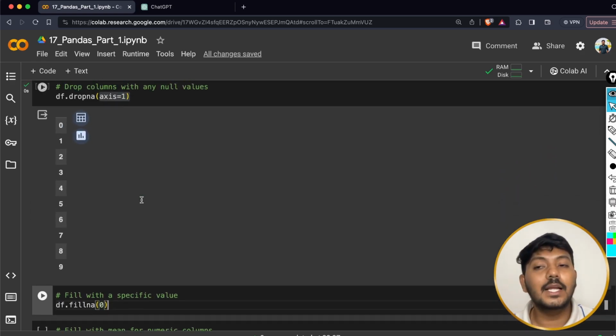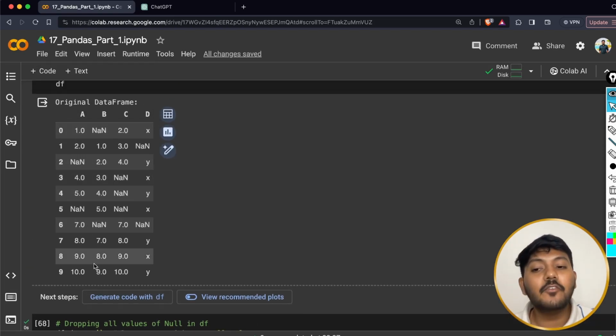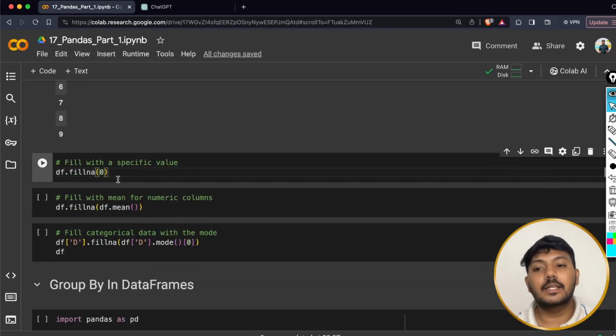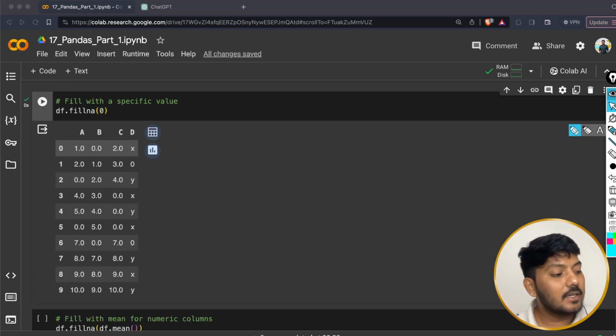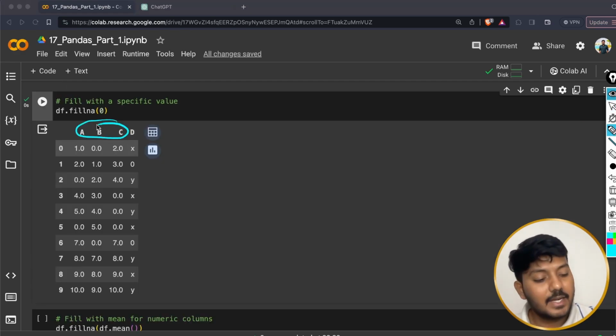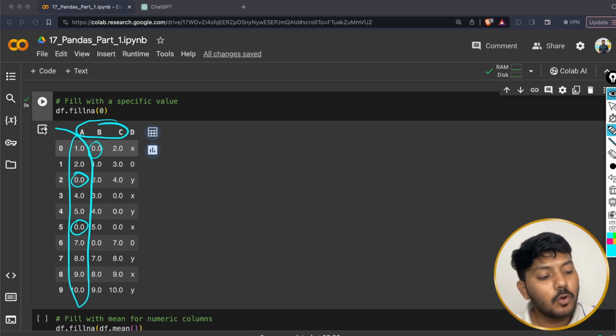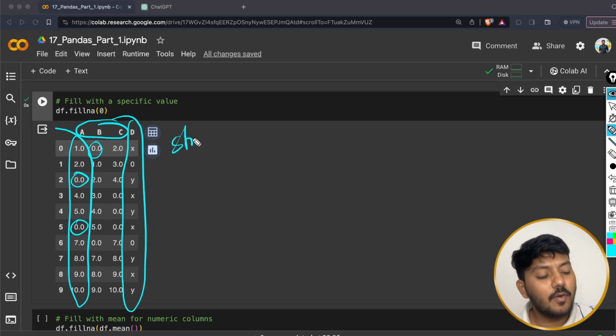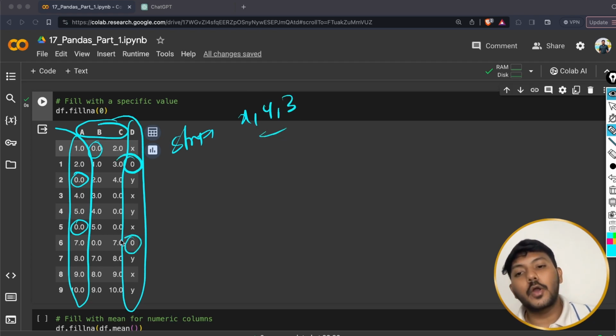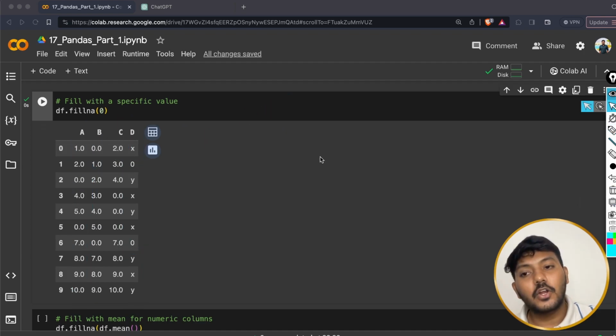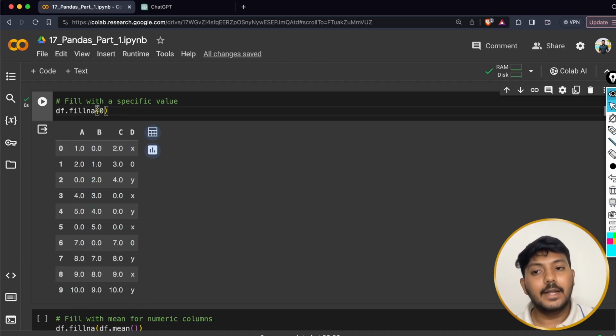And one possible thing that you can do is I can fill the values with 0 as well. If I do like this and if I execute, I can see that these are numerical columns A, B and C, and if I add 0 here, that means it is a little bit okay. It is like number only, right? But if you look at column D, it has string values which are X, Y and Z, and if I add 0 in between, it is not going to sit through correctly, right? In that scenario, we are not going to fill NA with 0. It is a good option, but you need to decide when to do fill and on which columns you have to do fillna as 0.